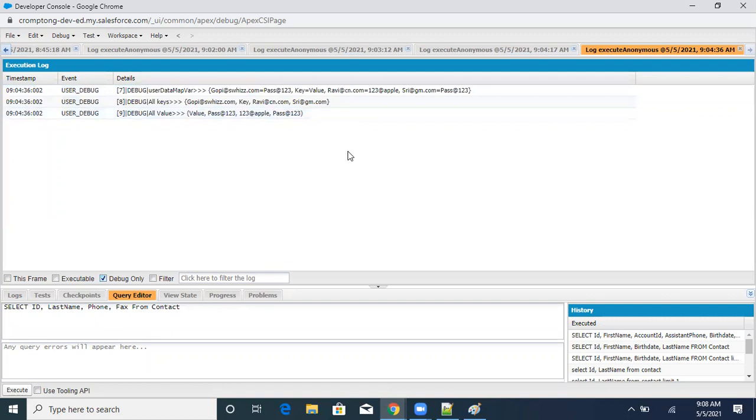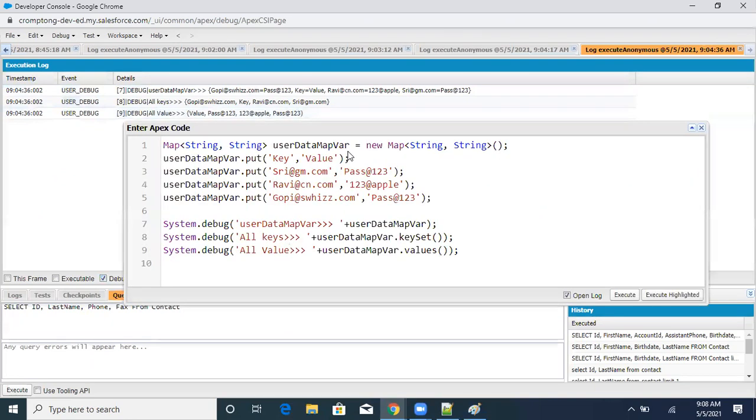Okay. Understand clearly. Now I'm going to use a map with a combination of list and set. Before that, you should know how to use a map. These are some of the structures. Now, if I supply this key, I want this value. So let's see how you will get it.